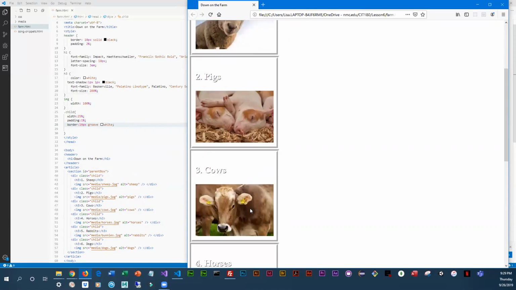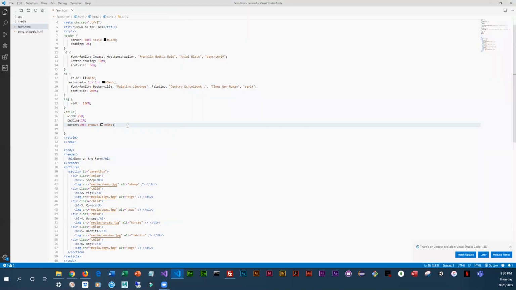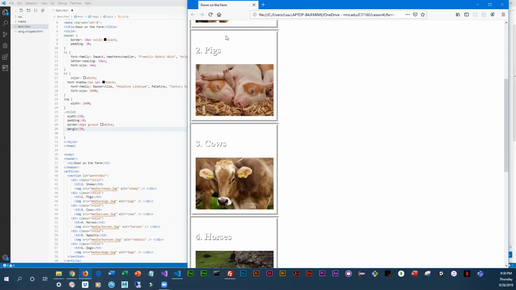Now you're going to notice, if we look, how the borders are all smashed together. To fix this, we're going to add a margin setting. Margin goes outside the border area, kind of between our elements. So we're going to add margin of 1%. Because I'm not specifying left, right, or bottom, it's just going to put the margin around everything. And it always starts at the top, right, bottom, and left.